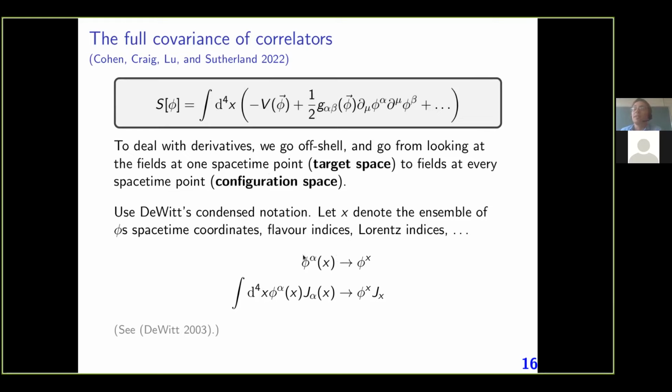So we've previously been studying some phi fields with some flavor indices alpha and a distinct space-time coordinate x. And let's just promote all of these labels. So be it flavor indices, Lorentz indices for bosonic spinning fields, space-time coordinates. Let's just write that all as a single index x. Now this condensed notation has one implication, which is namely when you see a repeated index x, so sort of phi x, jx, that implies a sum over discrete indices, the alpha indices, but also an integral over space-time coordinates. And this is step 0 to making things look covariant in configuration spaces.